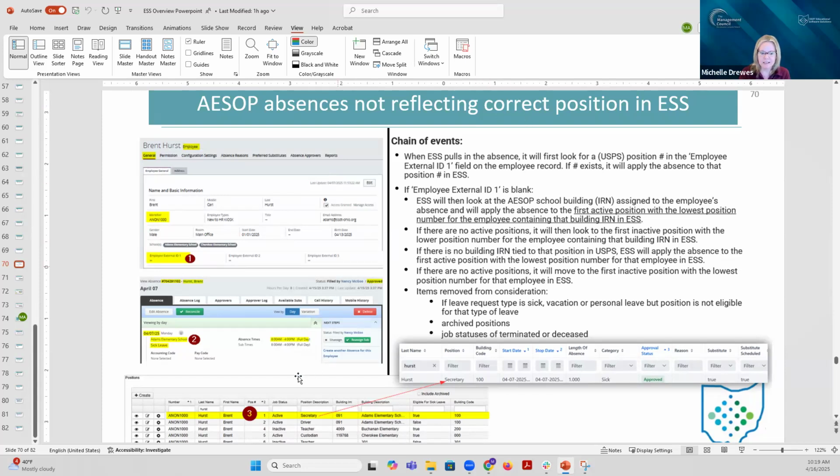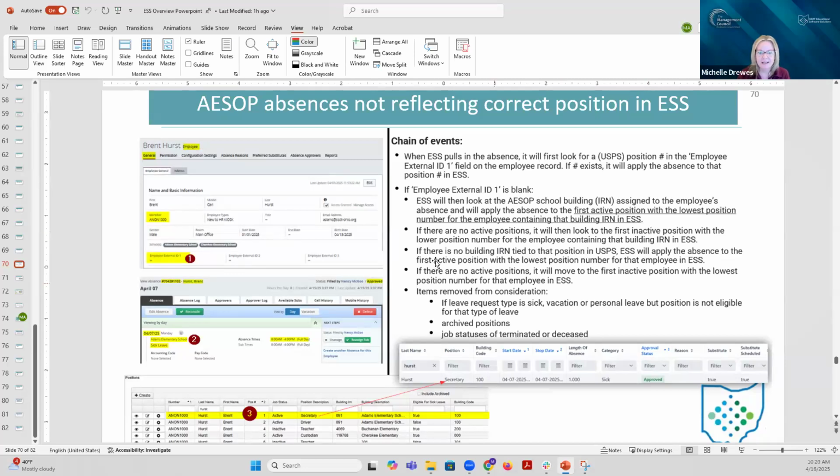We know that it assigned it to the secretary. But if there weren't any active positions for him, then it will look at the first inactive position with the lowest position number for that employee containing that building. So it would go to an inactive position for Adams Elementary and assign that.